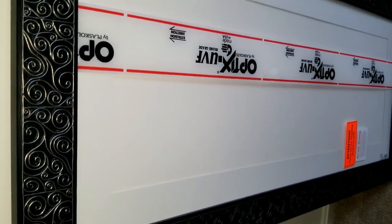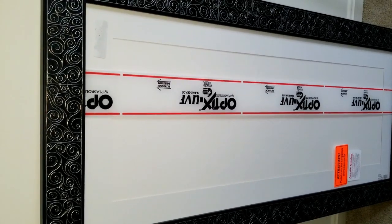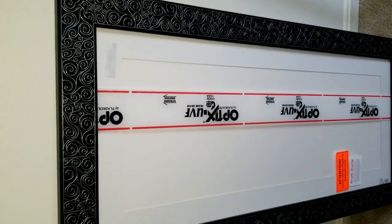The mat is in there. It's an indigo color to match the lettering. It's turned around so you can't see the color, and I'm not unpackaging it right now until I'm ready to get into it. And it has the non-glare acrylic, which is acrylic, but it looks like glass. These are not scratches here. This is a plastic coating that you peel off, obviously, and then clean. So I'm very excited. It's a beautiful frame, and I wanted to get something pretty masculine, which is why I chose this frame in the indigo to take away from the femininity of the pattern. But I think it's going to be great altogether. It's a beautiful frame.